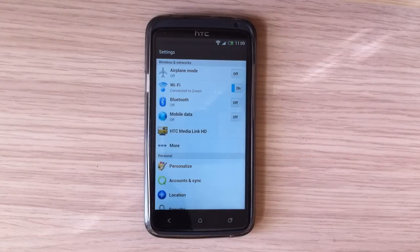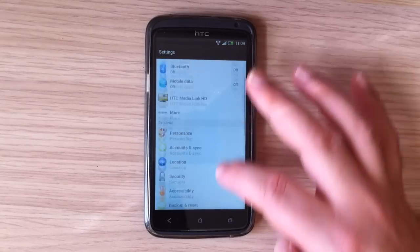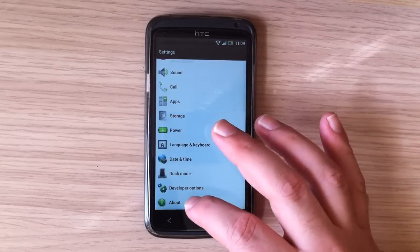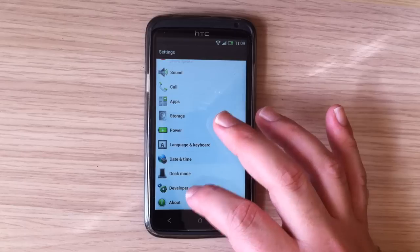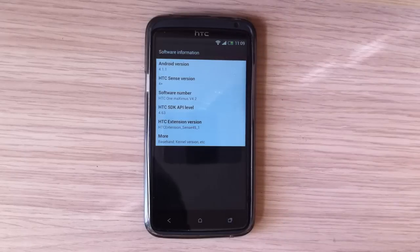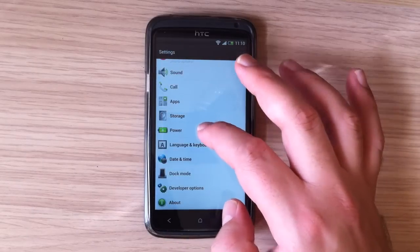You can turn off touch sound and everything will be okay. Also, some people noticed that when they play music and tap the screen, they sometimes have problems with fluid music playback. As I said, you can turn off touch sound to fix that. Here in Settings you can see the software information — it's Sense 4 Plus with Android 4.1.100.